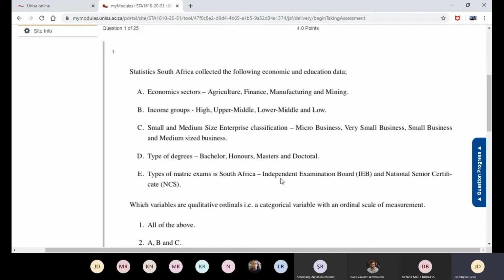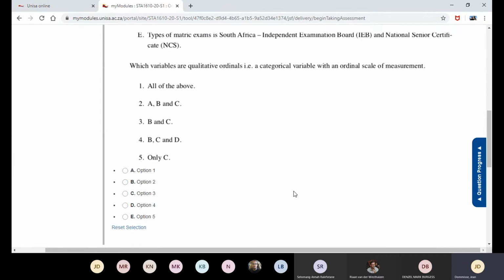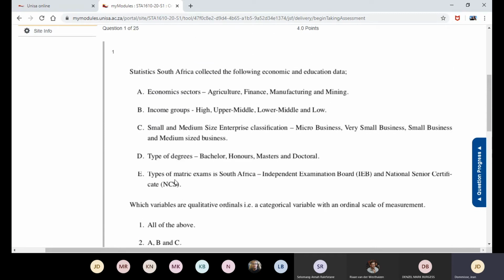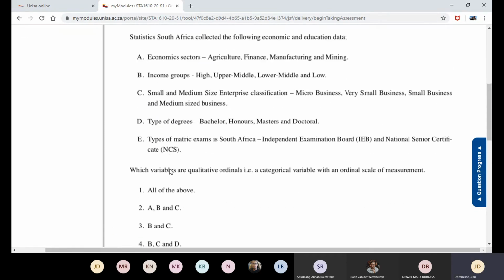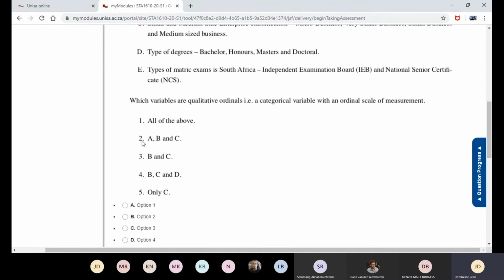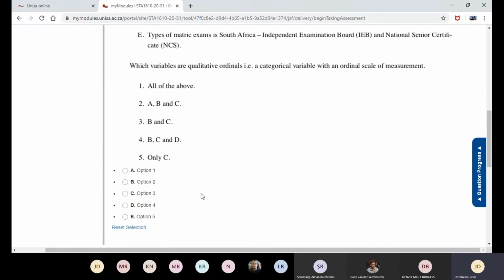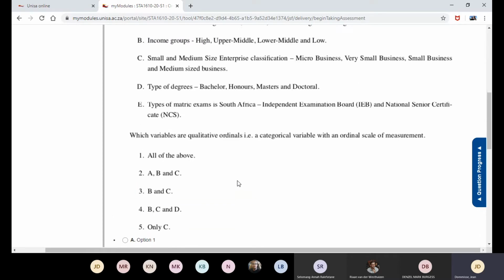This is the first time I'm doing it like this, so let's see if we can work this out, and this will give a good feel for how it will be in the exam as well. They give you the options, then you need to pick out of 5 options. If you picked wrong while doing it, you can reset the selection. That is quite interesting.